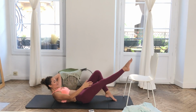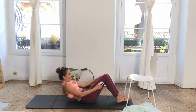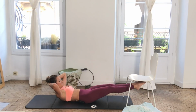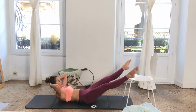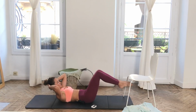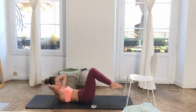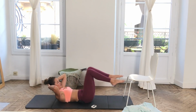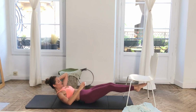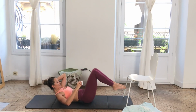Remember not to bring your feet under the chair if you find that that is compromising your lower back. 30 seconds. Here we go. Knees in, under, knees in, legs open out. Good. That's it. Keep your gaze in between your thighs, so don't let the head look up or rock back. You gotta keep watching. You have 5, 4, 3, 2, last one.